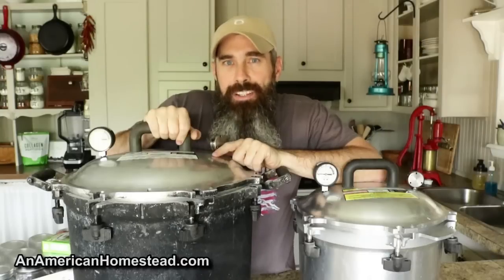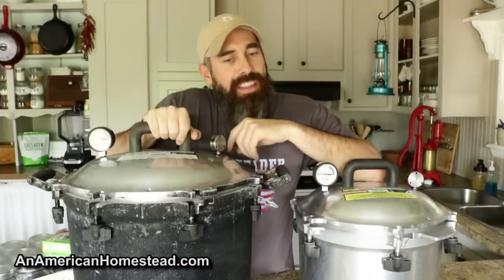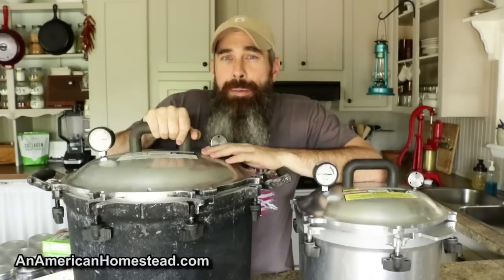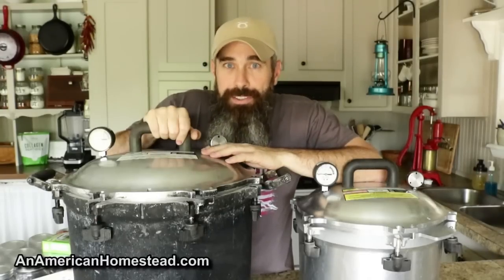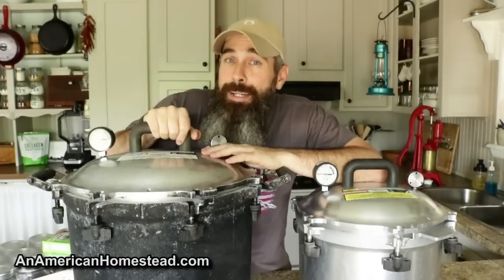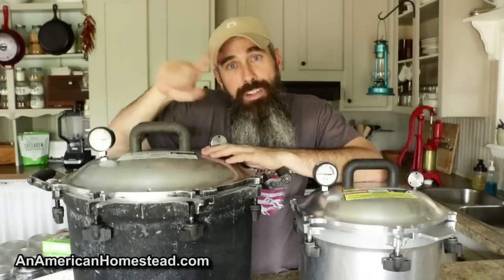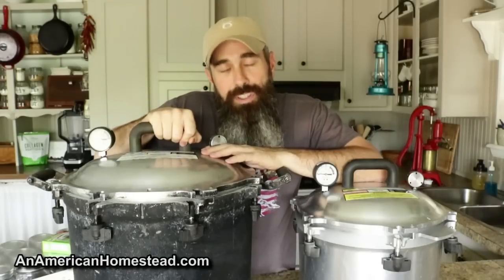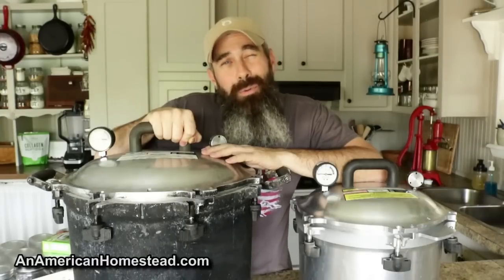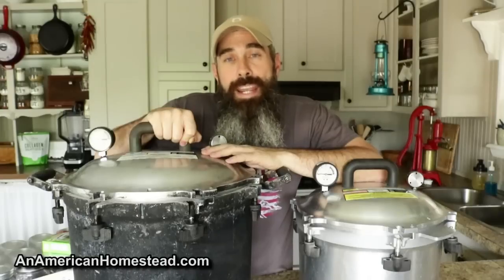You can use your canning lids more than once. I know some people will turn their nose up at that, and they'll say that it's crazy, it's unsafe, and perhaps it is. But there's a lot of old timers out there who've been doing it for generations. Sometimes up to three times, as long as the canning lid remains undamaged and the rubber seal on the inside is intact. I probably wouldn't use it more than twice, maybe three times if I was really desperate.